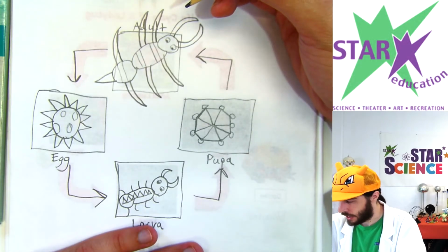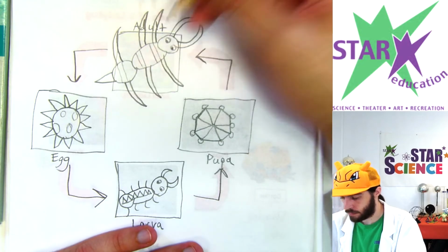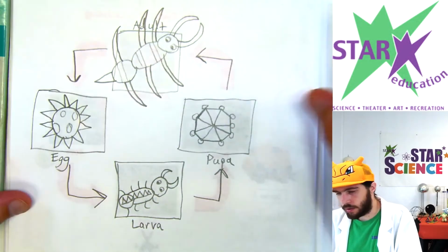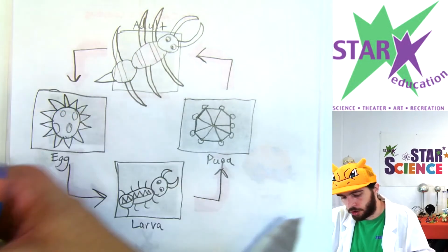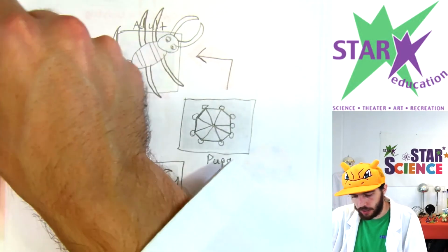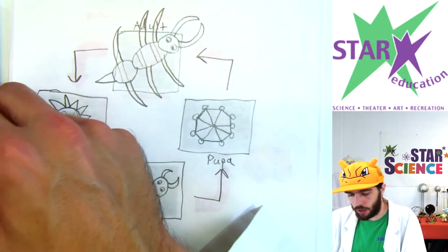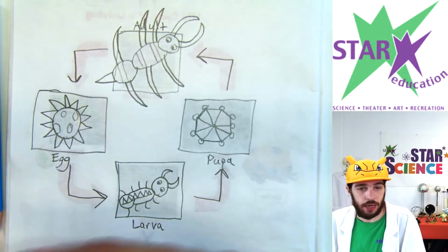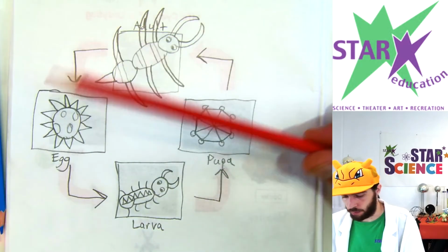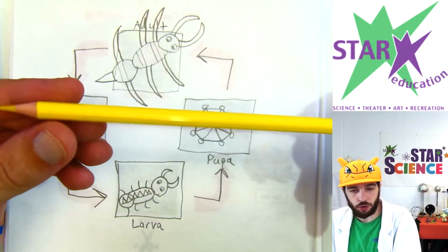All right, I like it. This is looking really good. All right, so now we can get to coloring. And like I said, you can choose your favorite colors or use colors that say something about your Pokemon. Like if I was living in the water, I would probably use a lot of blue, right? In Pokemon, a lot of times colors mean types. So maybe if you have a fire type insect that you're working on, you use some red. These are just some suggestions. Electric type is usually yellow.